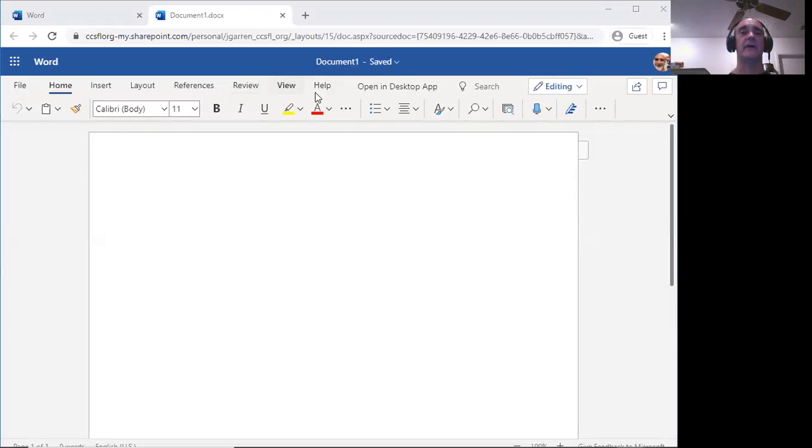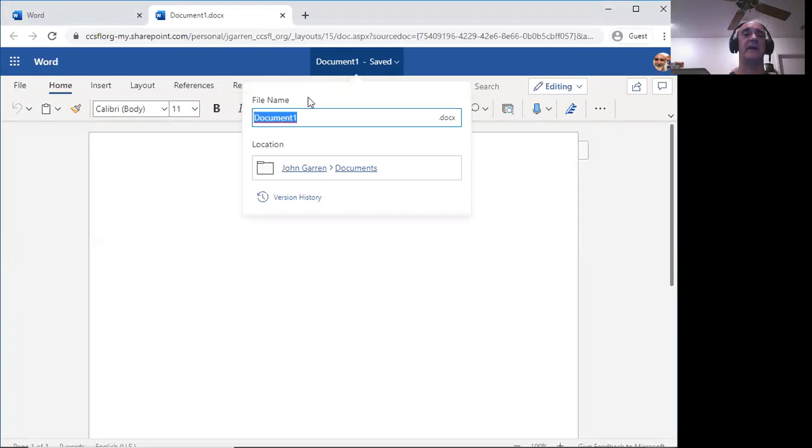To change it while you're in the document, simply come up here to the top where you see the name of the document and click in that space. When you click in that space, it'll do one of two things. It'll do this little drop down space where you can type it, or it'll highlight right here. And if it highlights right there, you can rename it right here at the top as well. So I'm going to say report.